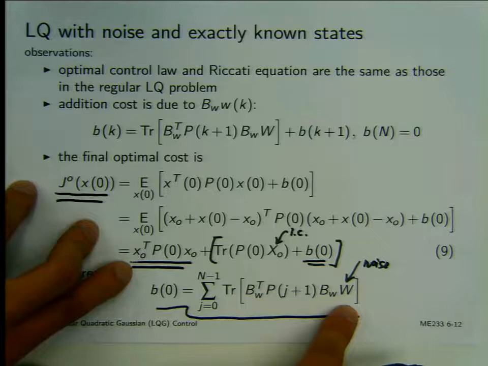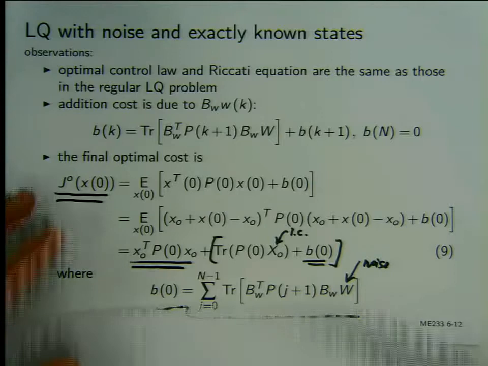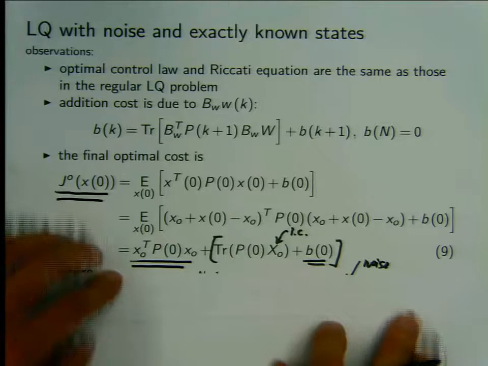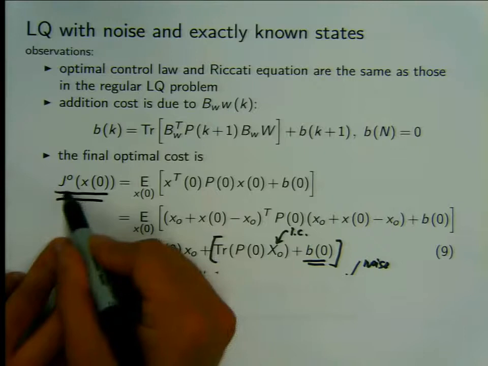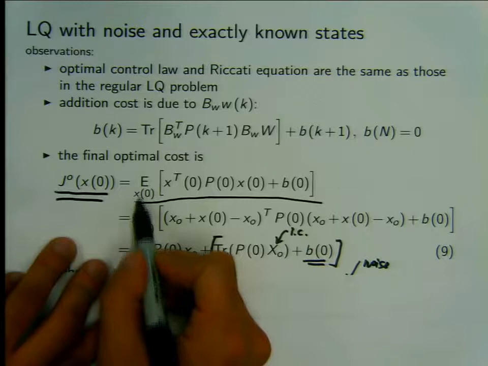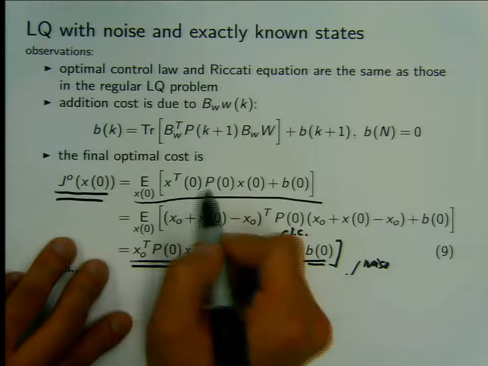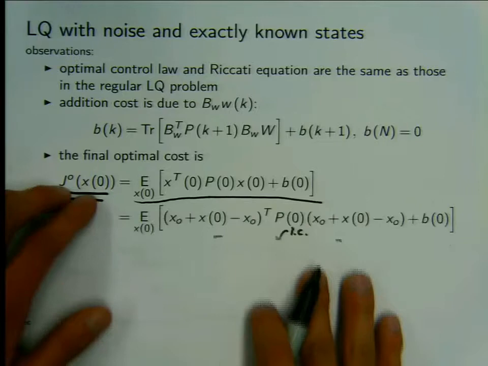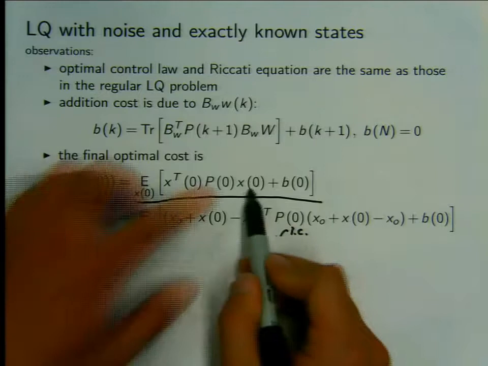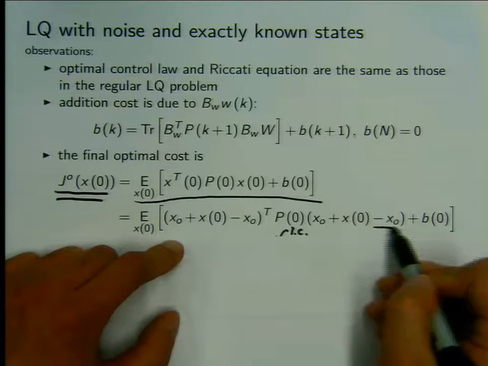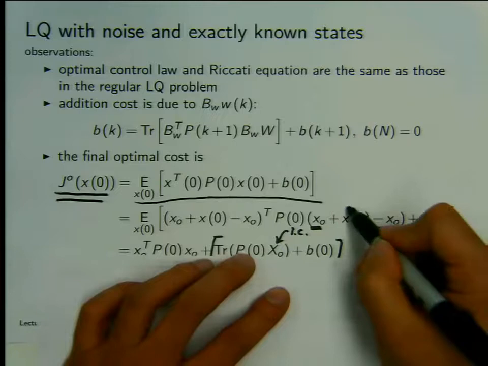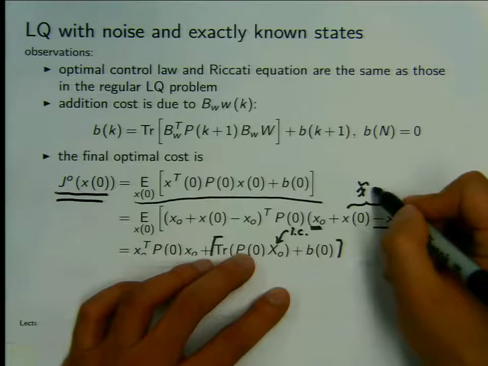So if you see the logic here, I'll just derive the equation over here. Okay? So the derivation of this is actually not very difficult at all. So the optimal cost is going to be the expected value taken over the initial condition. And the inside is this quadratic function of x plus this b term here. Now, if you do this step, consider here, if you add and subtract the mean of x over here, so I added and subtracted it over here, then you see the second term is going to be x tilde, not x tilde.